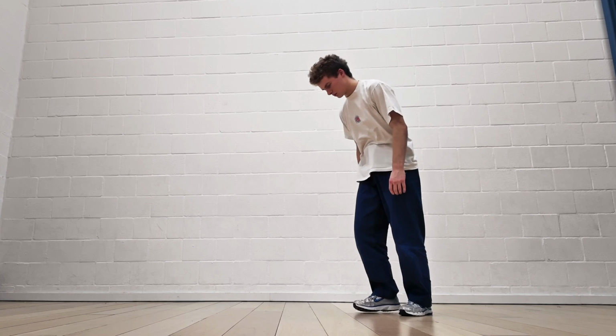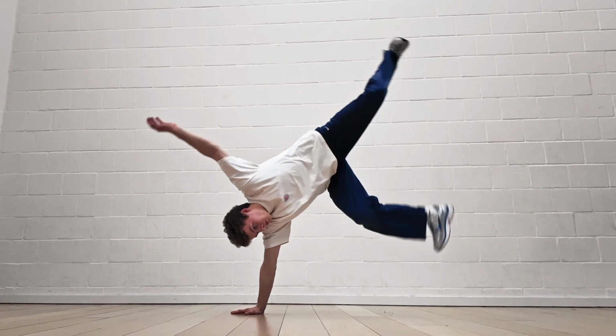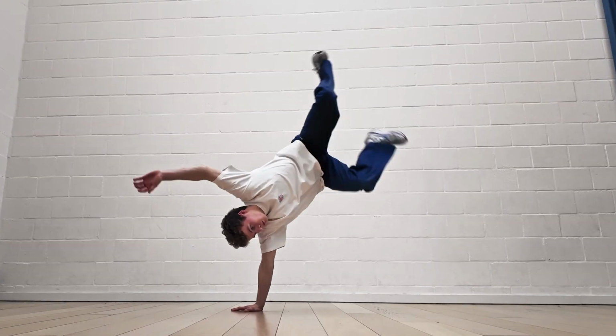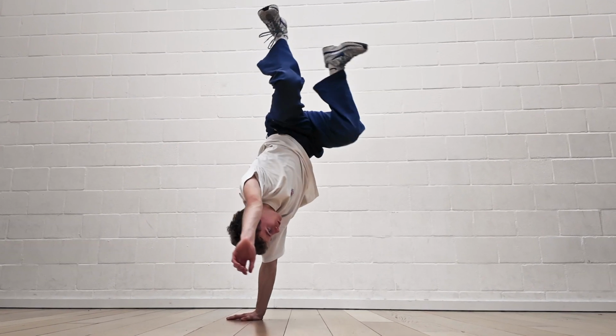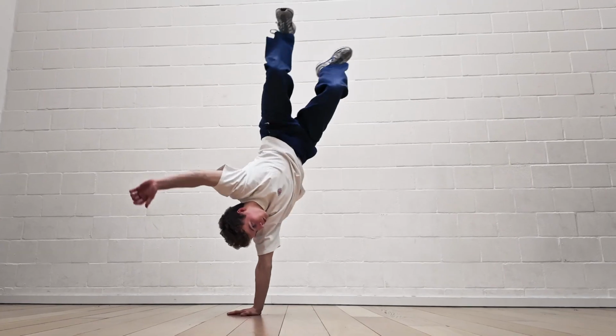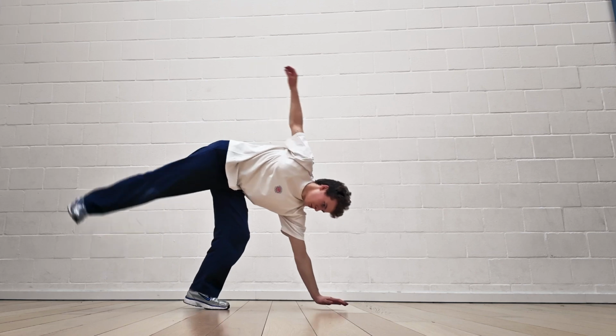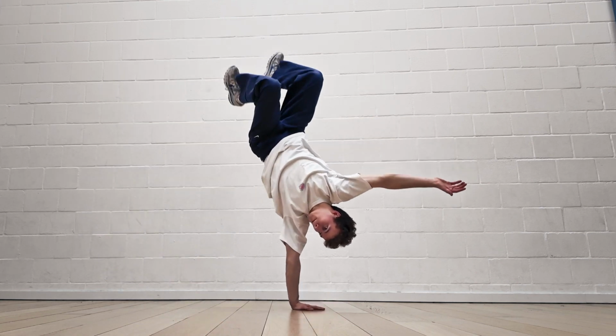Now to get this one-hand hop game going, you're gonna have to build up on the number of jumps you can execute. Starting out with just one hop, and then with a good form, just trying to land that position, display a little bit of balance and control, therefore just holding that one-hand position a little bit after the hand hop. From here, you just want to push the numbers from one hop to two hops to three hops to four hops.